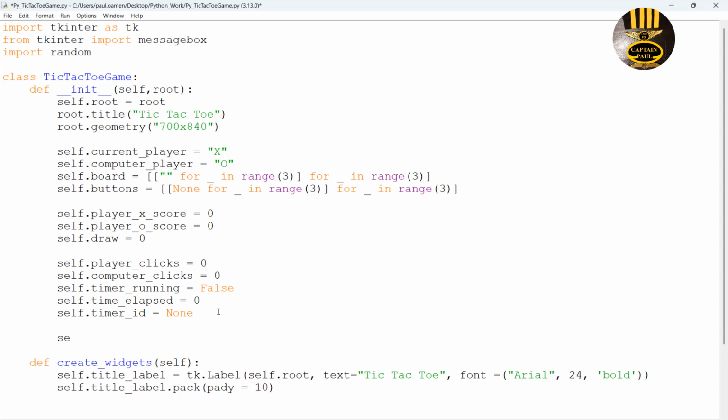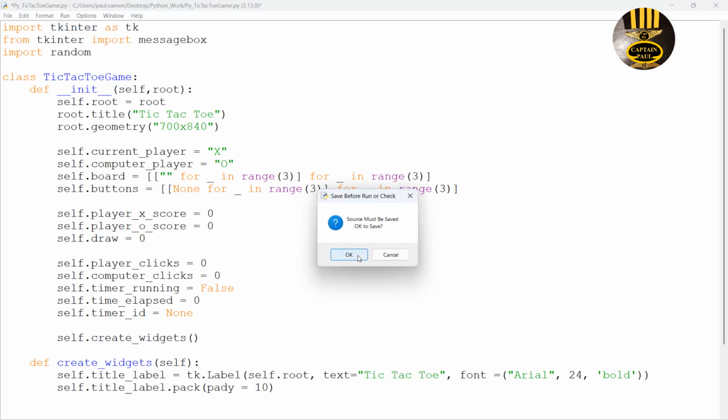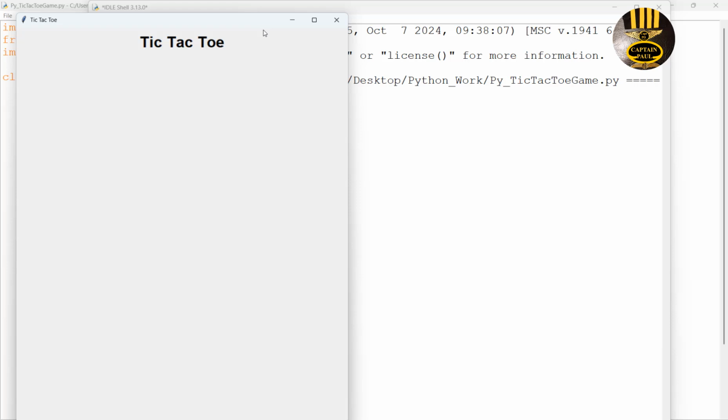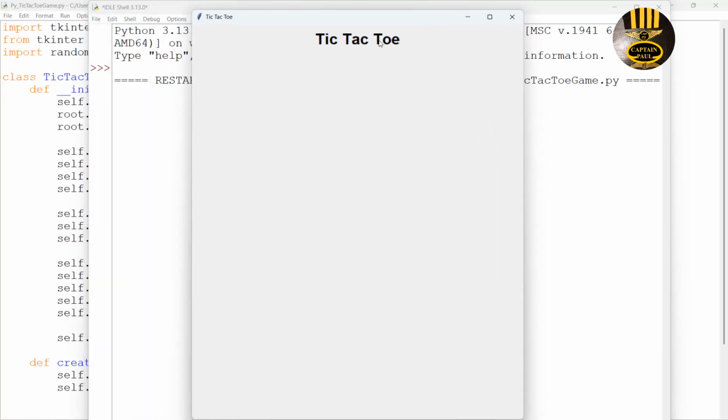So that should be self dot create widgets, and there we go. So I've just called this very function now. Look at it. So if I run it, we should be able to see this very title. Okay, so let's run it and see. We have to save it first. And there we go. That's the title right there.